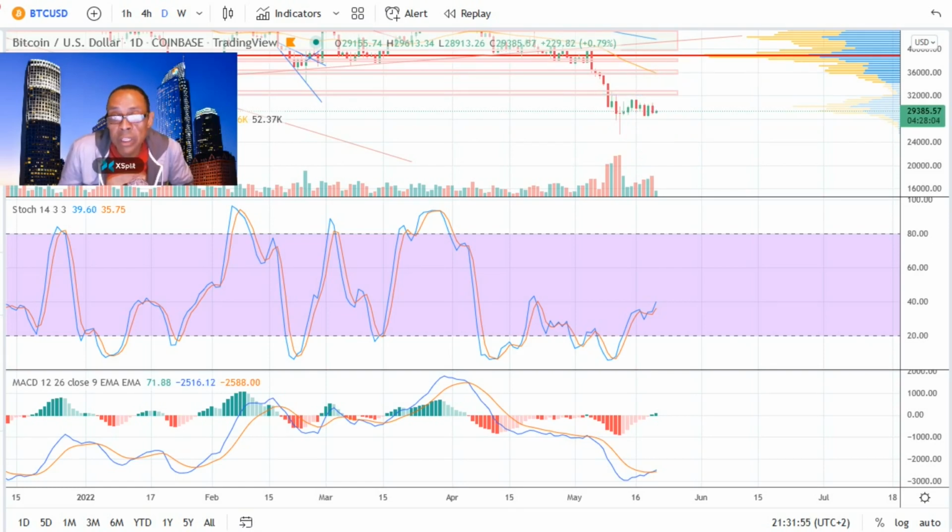Now, one other thing that I can tell you that is a good indication here of the fact that we might go down and not up is what we see on the stochastic. We have a stochastic rise. We had a bearish crossover, a fake out, a return back to bullish. But what do I always say? When stochastic is on the rise, look at what's happening upstairs with price. So as we're rising, price is not moving. It's still going down. Do you see that?